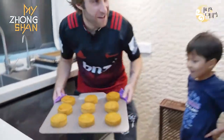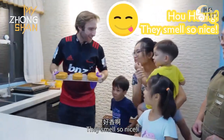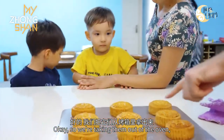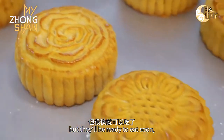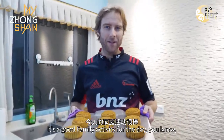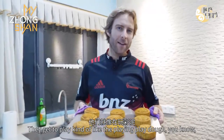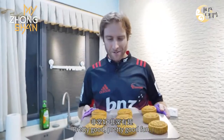Ta da! Okay, so we've taken them out of the oven. They're a bit too hot to eat now, but they'll be ready to eat soon, and I'm sure they're going to taste great. It's a lot of fun, you know. It's a good family activity for the day. We got to have fun with the kids. They get to play, kind of like they're playing Play-Doh, you know. And you get to eat them at the end of it. So it's pretty good fun.